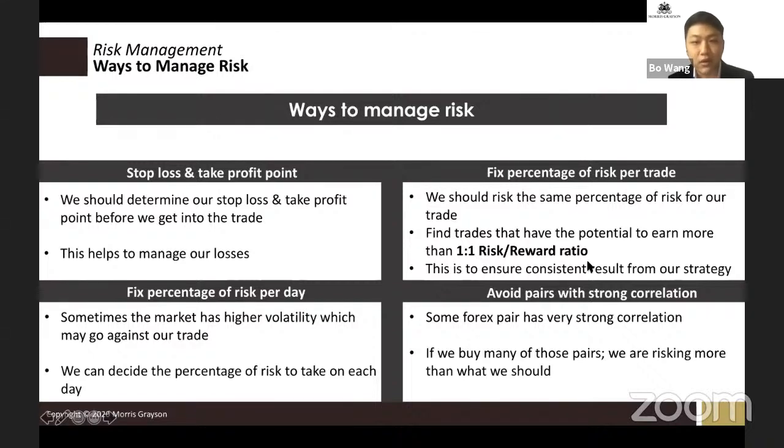For traders that focus on technical analysis, we should also choose a percentage of risk per day. When we lose more than the planned percentage of risk for that day, we should stop trading for the day. That's the end of the day. This risk management strategy is to avoid days that have high volatility or the price movement of the market is actually against our strategy. At the same time, this strategy also prevents us from overtrading when we are mentally exhausted.